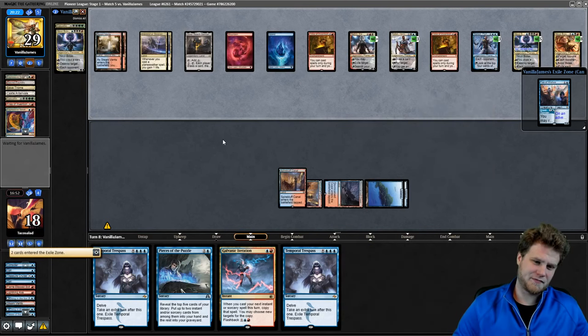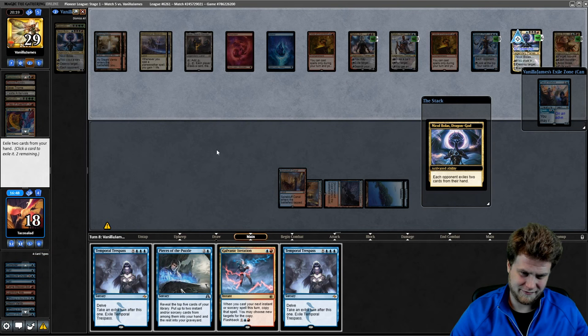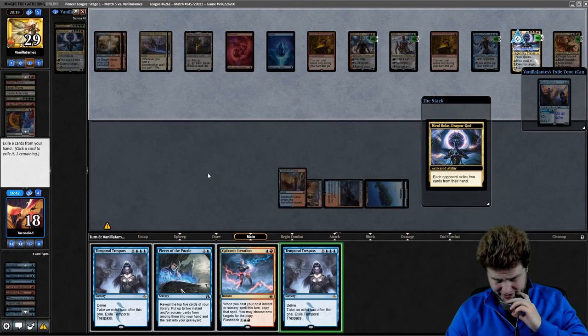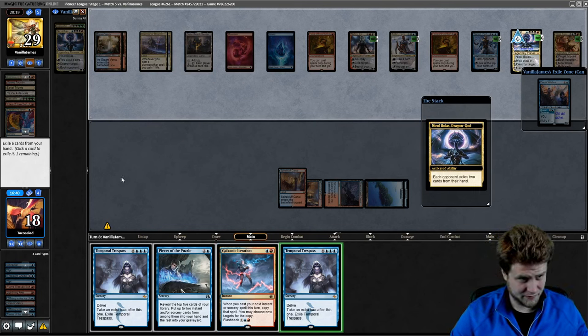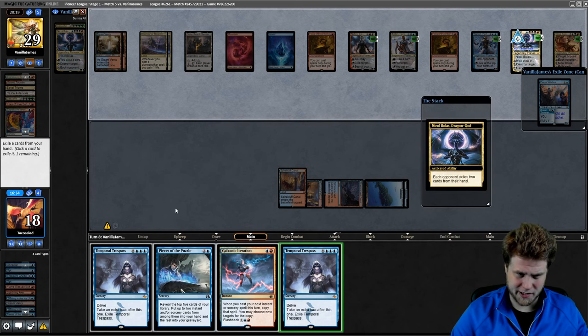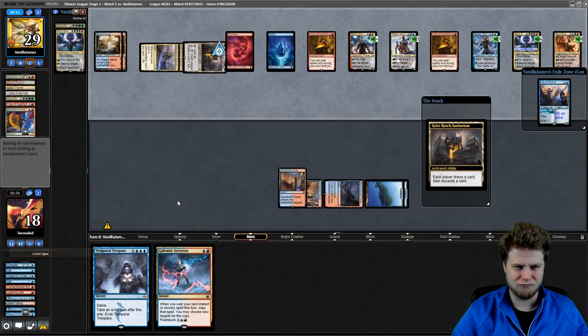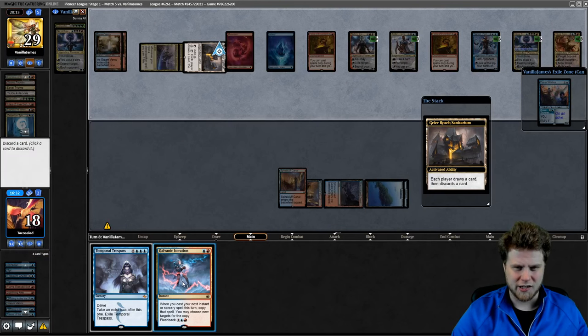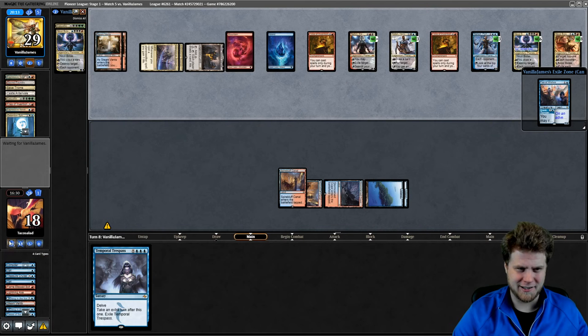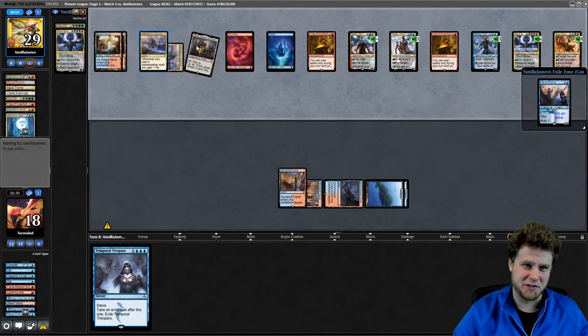Okay. Gonna need to rebuild after this. Yeah, we gotta get rid of this. Oh, exiles 2 cards. Oh, okay. Well, now we're in a lot of trouble. All right, now we need to top deck a land. Oh, shoot. Okay, now we're dead.